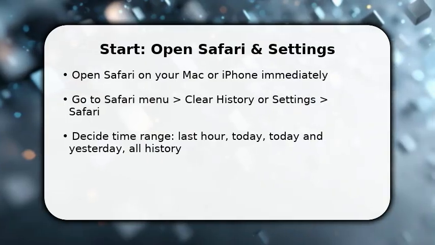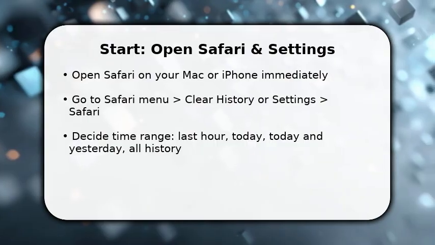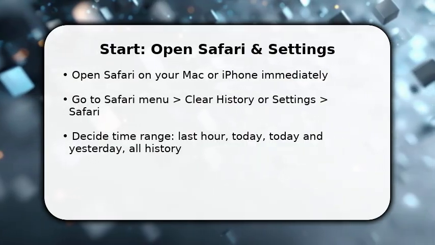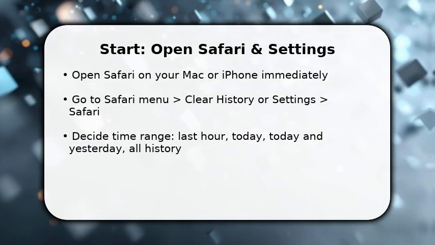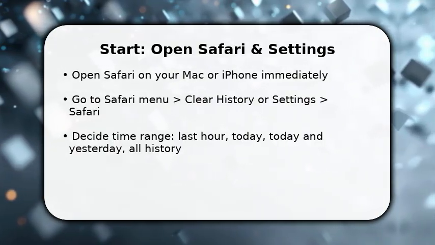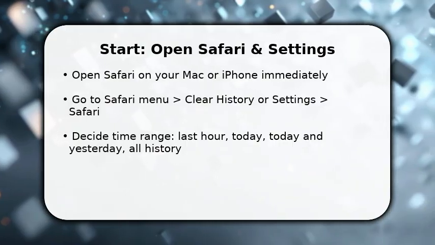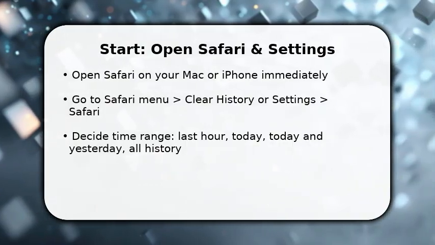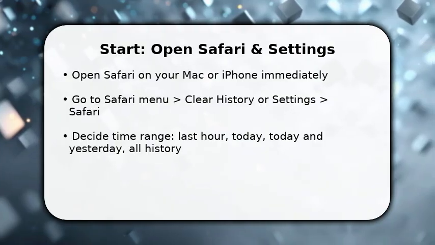You already have Safari open, so start by opening the preferences on Mac or settings on iPhone, then go straight to Clear History. Choose the time range you need, last hour, today, or all history, because that defines what gets removed. Once done, understand this clears history, cookies, and cached data for the selected range.